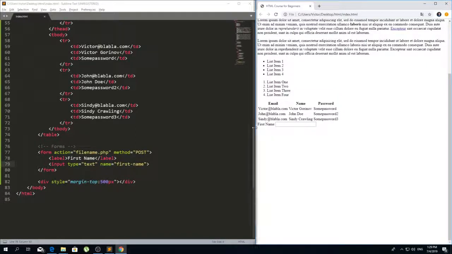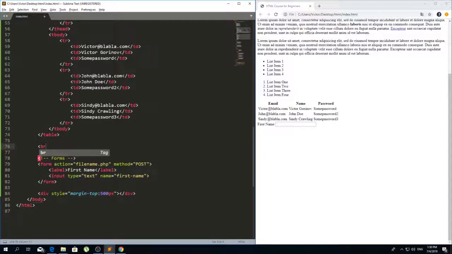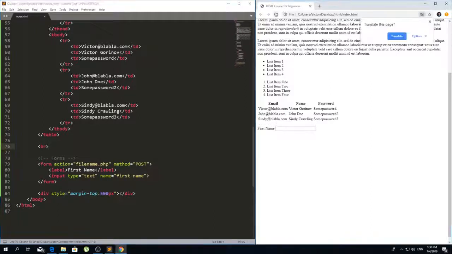And this form is really close to the table, so I want to separate them a little bit, and usually we are going to do this with CSS, but we are not using CSS now, so I'm just going to put a line break here. So after the table we are saying br, and this is going to put a line break between the table and the form.